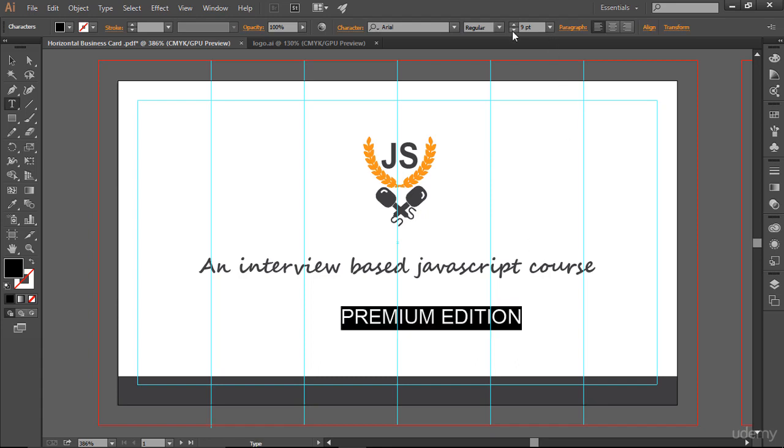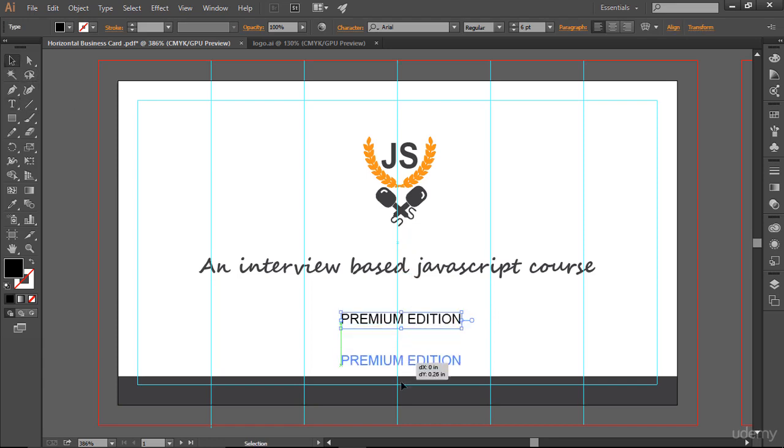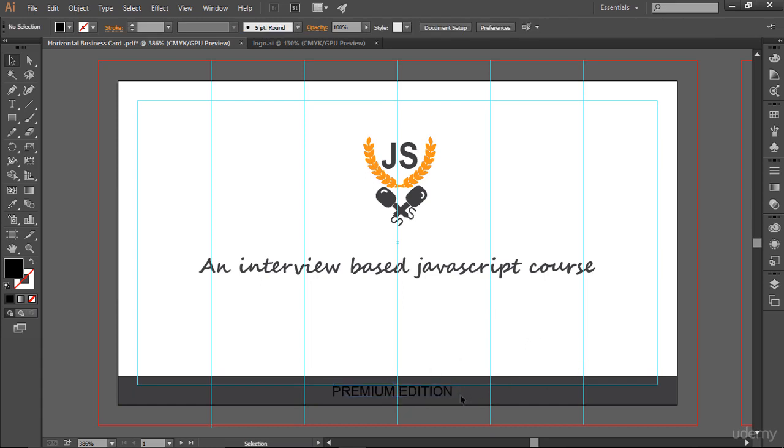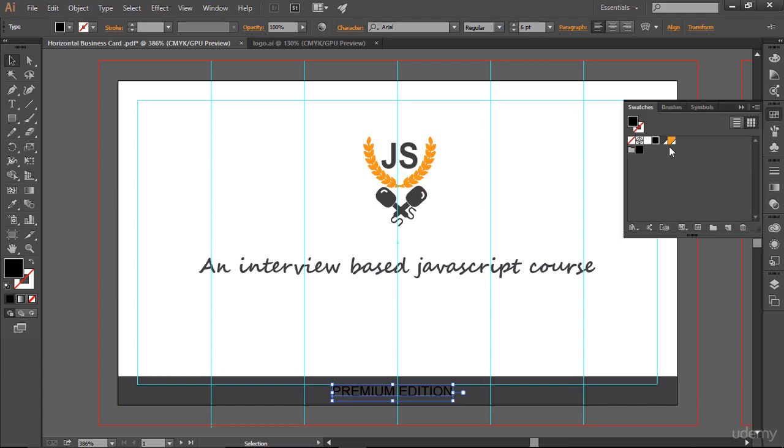So you can see here, if I just go to this 6 point here, you can now see 7 point, 6 point, you can see it very clearly. You can see, because this is actually capital letter, and you can see it very clearly here. That is fine, remember this guy, okay? So now what I'm going to do here, basically I'm going to just grab it here, and here I'm going to place it here. There we go, premium edition here, and I'm going to obviously change its color to be something different here. So obviously swatches here, and this color I want, right?